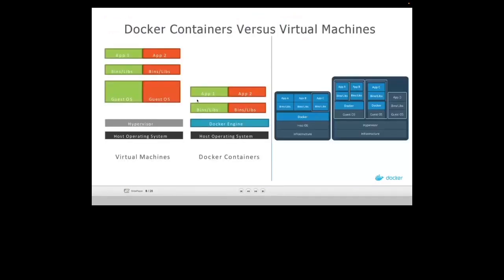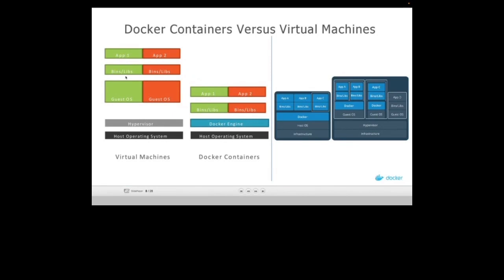So on the left, this is a virtual machine, and on the right, this is a Docker container.